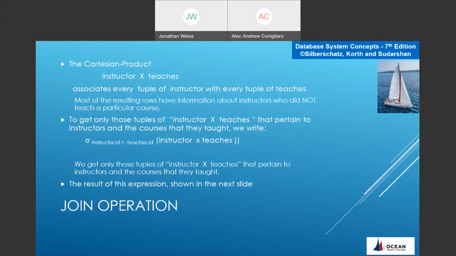So that's the join operation. The join operation, along with select and project, is really the most fundamental operation in a relational database. I mean, that's the way we relate one table to another, is we join those tables together.